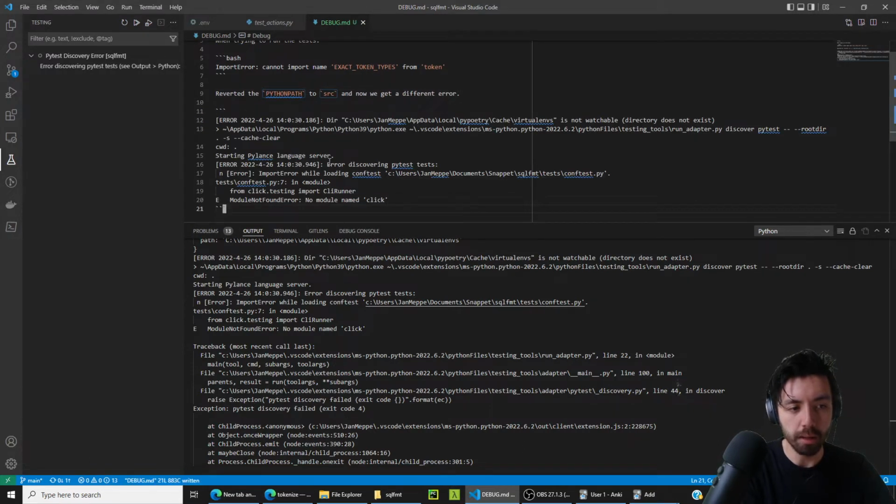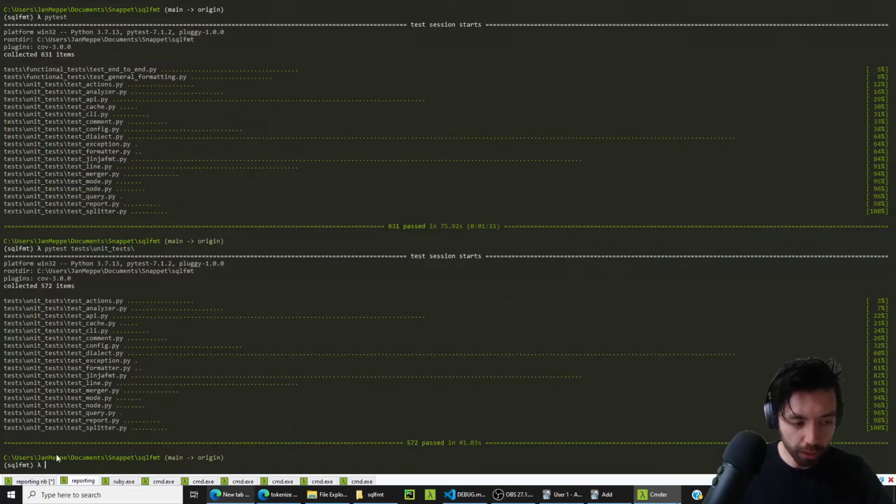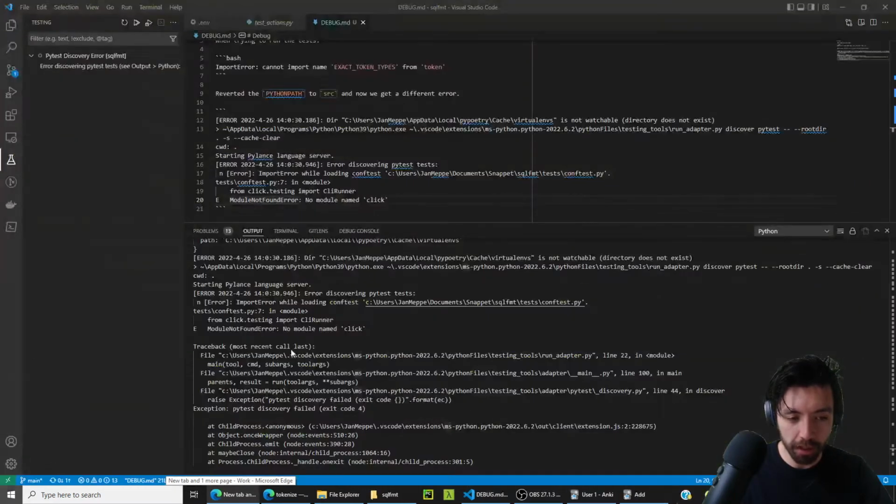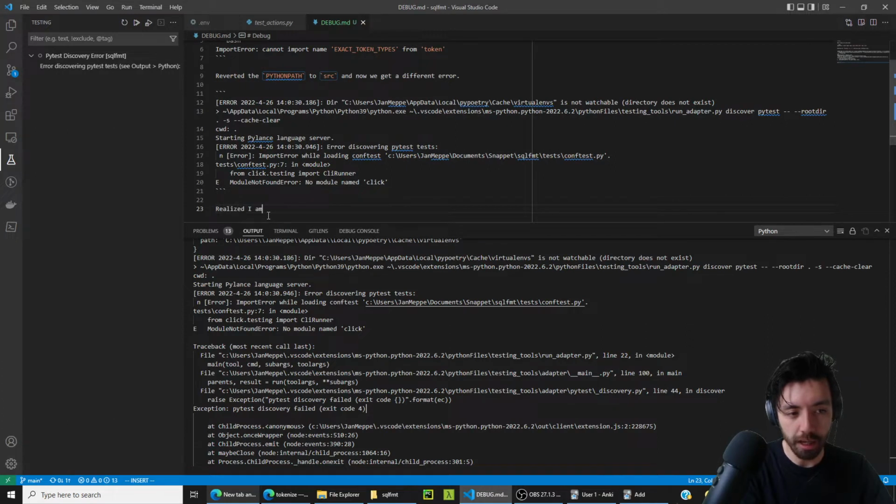Now we get this error, which is module not found error, which is of course, because okay, of course. So the point is, this works because we are in the sqlfmt conda environment, but of course VS Code doesn't realize I am not in the right virtual environment.